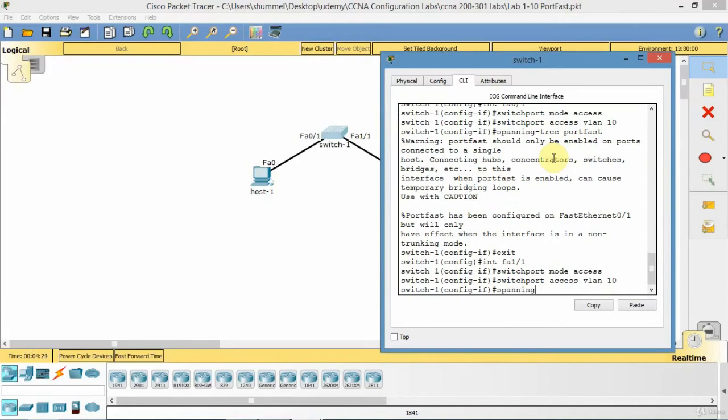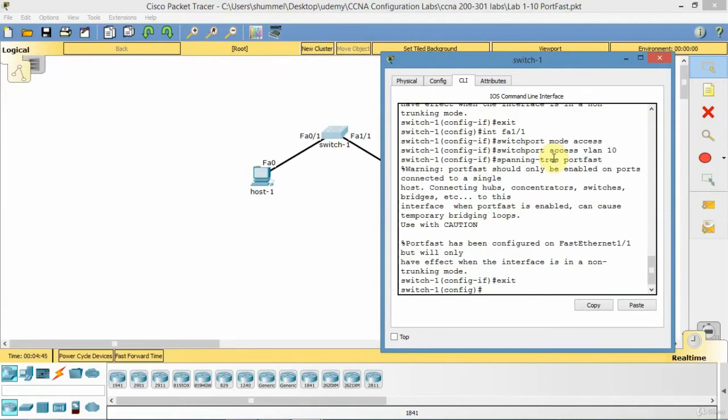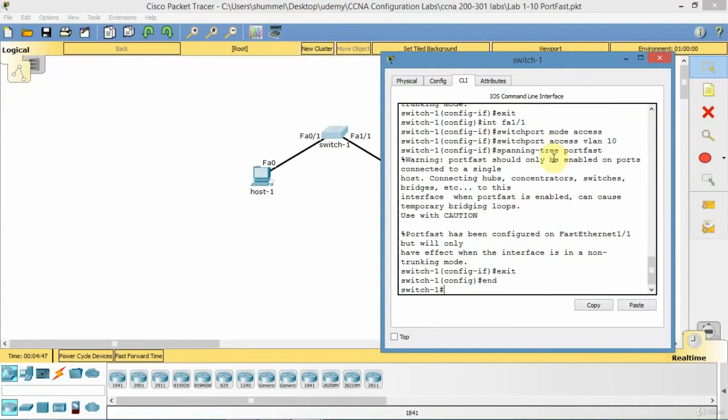So spanning tree, same command, spanning tree PortFast. So those are the three commands. It's the same thing there, telling you not to put it on anything but an access port. So I'll save the configuration, copy run to start.